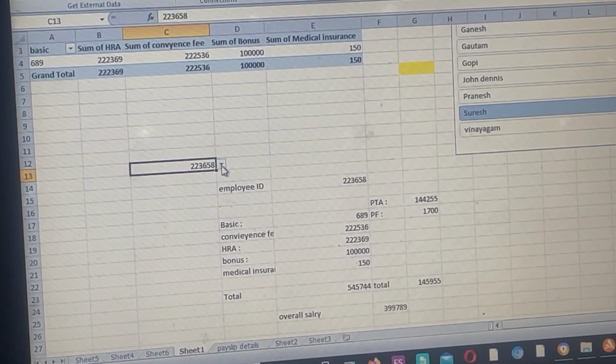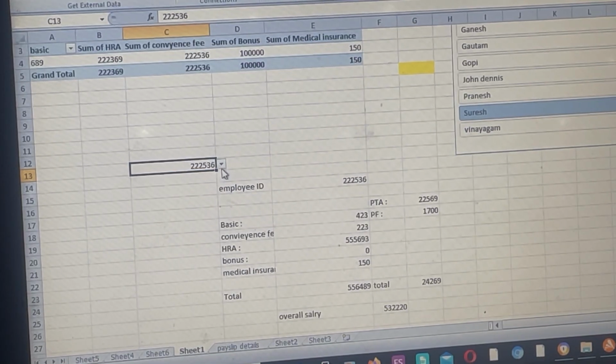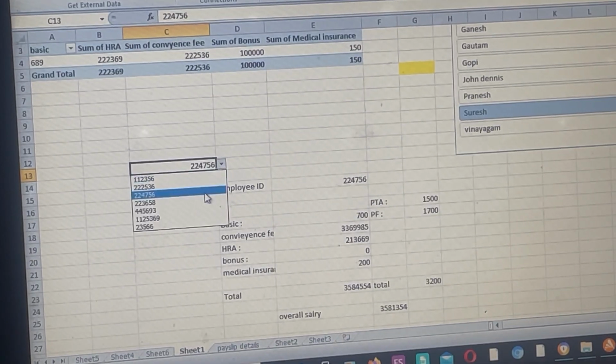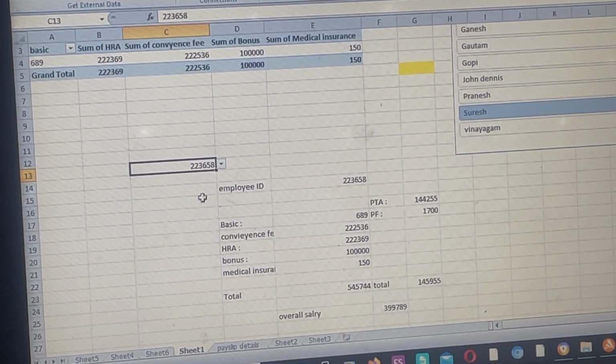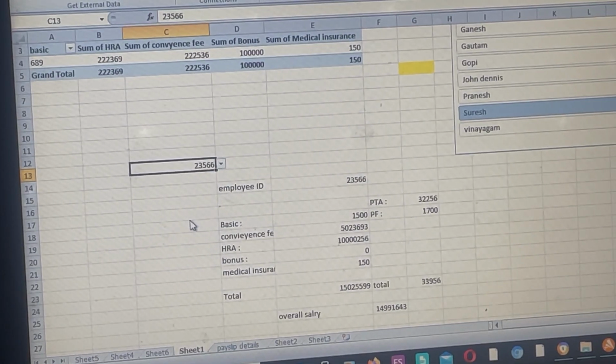In the table list, the designation comes before the employee ID. But we have created only the employee ID data validation list. So the change we have to make in the table is to move the designation column to the last.